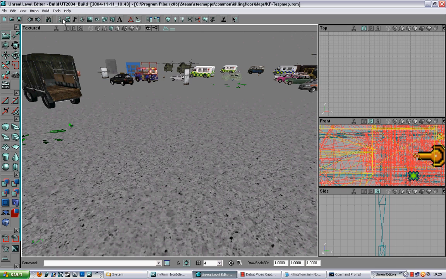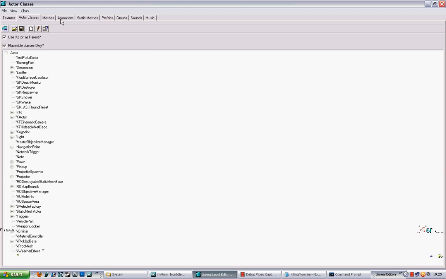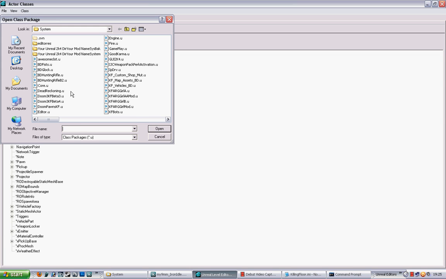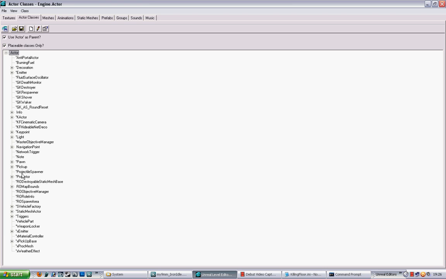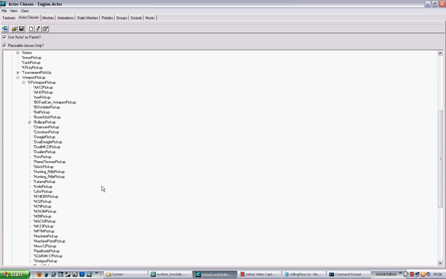Okay, so we're going to go to Actor Class Browser. We're going to go File, Open Package. We're going to open our BDGlock package. Open up Actor. Go down to Pickup, Weapon Pickup, KF Weapon Pickup, and in there you should find a Glock pickup.